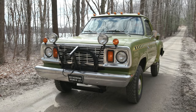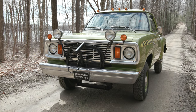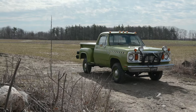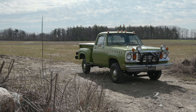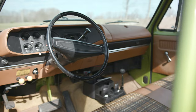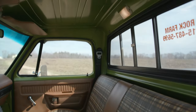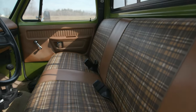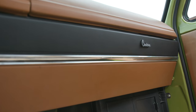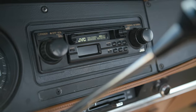We also replaced the windshield and the weather stripping on it. We've done a lot of mechanical maintenance on this truck to keep it up and running. That's a lot of what we do here at the shop — we don't just do full restorations. If you have something special and it needs service work, that's not a problem. I would think this truck is pretty rare — maybe there's 500 of these trucks left in the country.